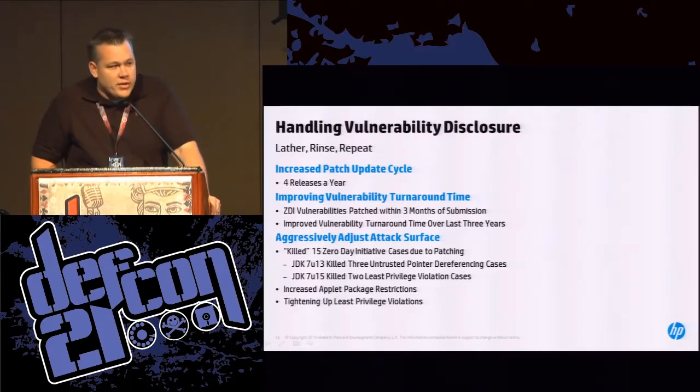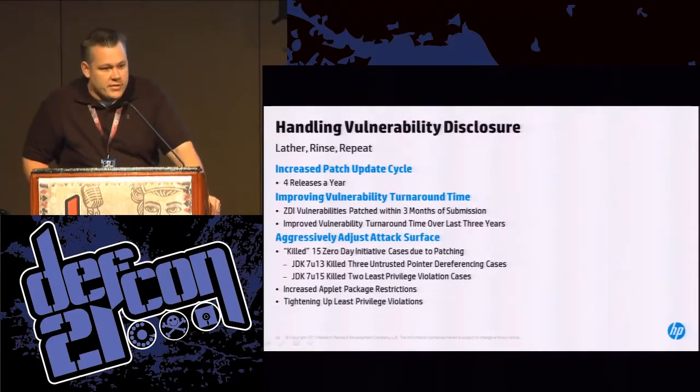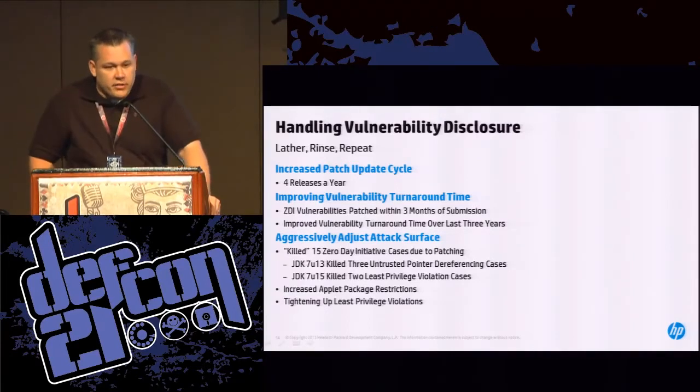But in reality, what's going on with them is they've decreased their turnaround time year over year while the vulnerability submissions have gone up. It's actually quite a feat when in 2011 you patched 50 bugs, and then in 2013 you've patched over 130, and you're actually decreasing your turnaround time. From an external perspective, it looks like they're staffing up their response organization to handle some of the vulnerabilities being discovered.